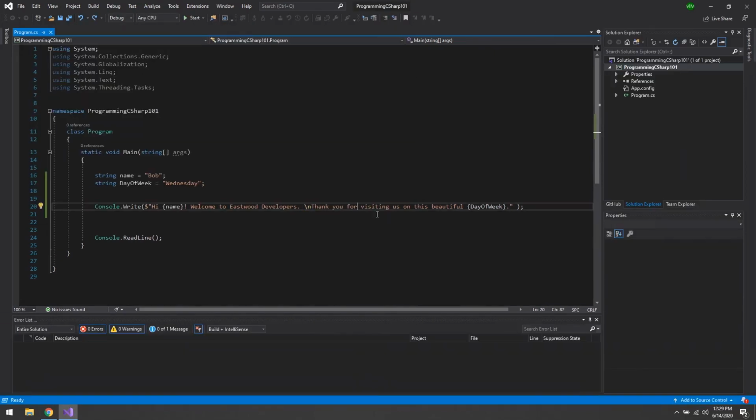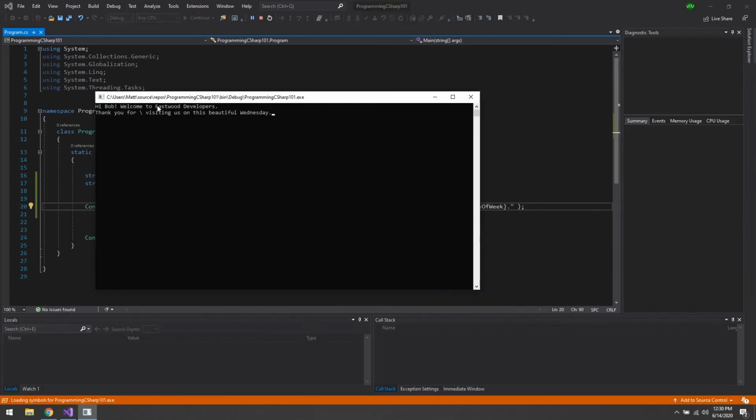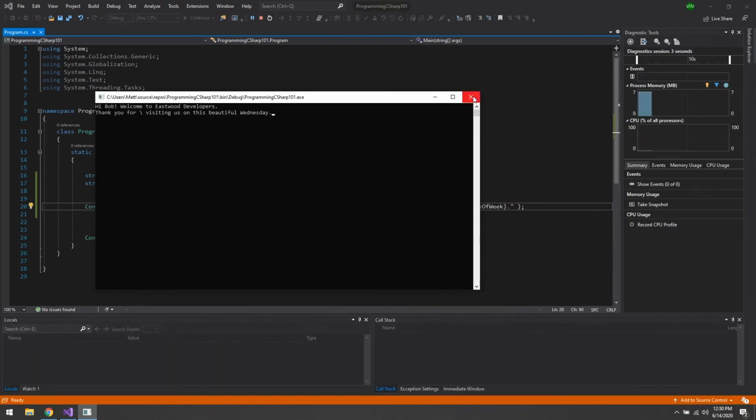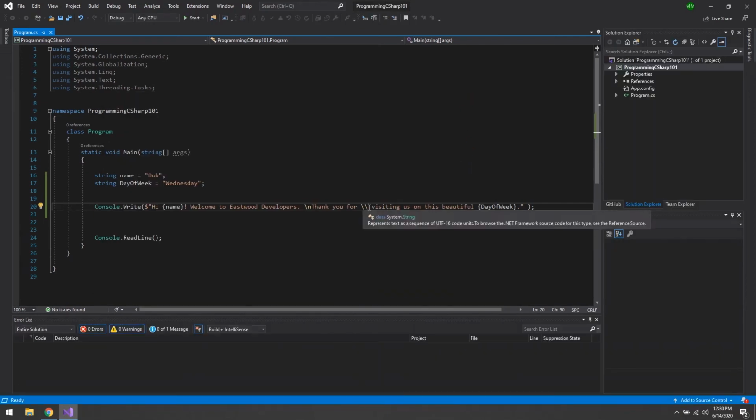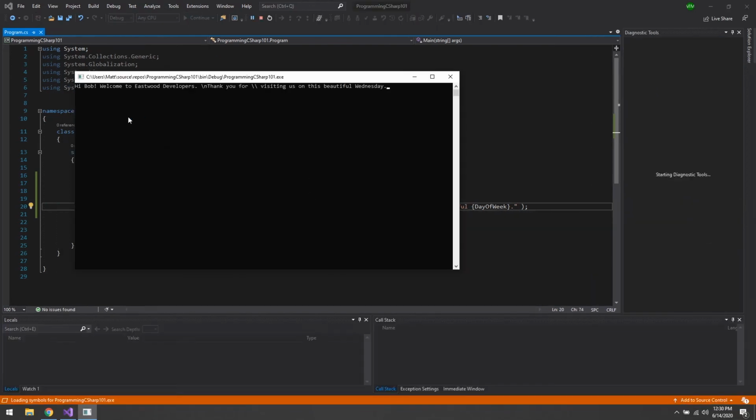Another thing you should be aware of is that if your string contains a \ that you actually want to see, so maybe like a URL or something, you would have to put 2 \. This now will show 1 single slash in your string. So keep that in mind for URLs. One way to avoid that is if you put before the string an @ symbol. By putting this @ symbol, this is now a literal string. So the escape characters will no longer work, and it will print everything literally.